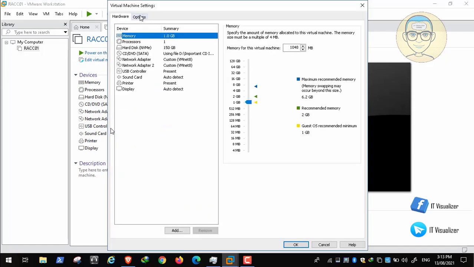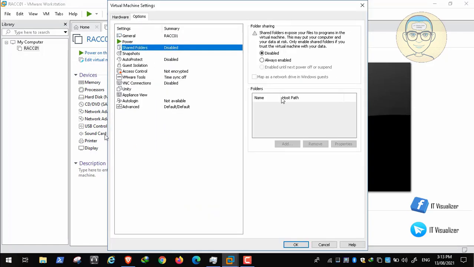We have some additional settings. We go to options, and then we will configure an option called shared folders. These shared folders are folders that will be shared between the host, or my laptop, and this virtual machine. So if I need to take something from my host and put it on the virtual machine, this will be easy, because there are folders shared between the host and the virtual machine. Basically I will put what I need in these shared folders, and I can see it from my virtual machine or from my laptop at the same time.